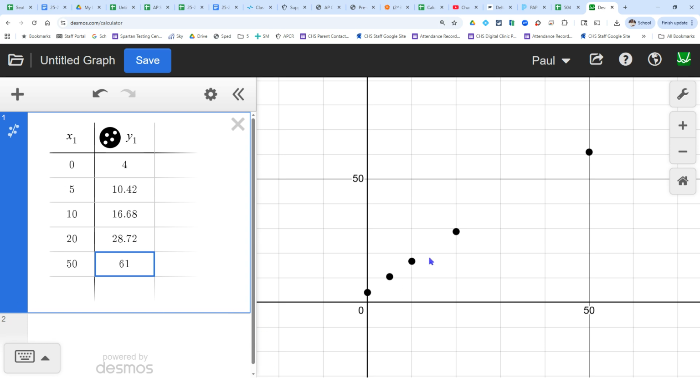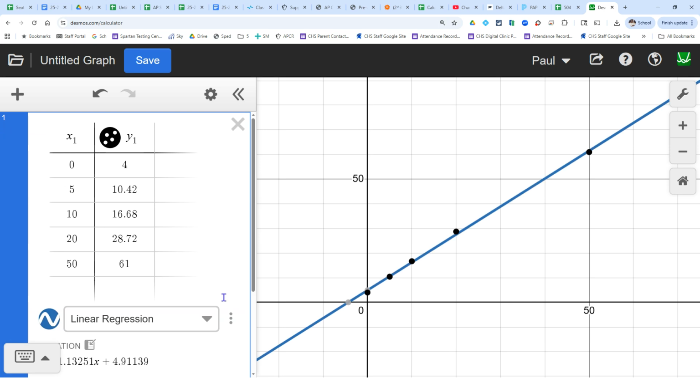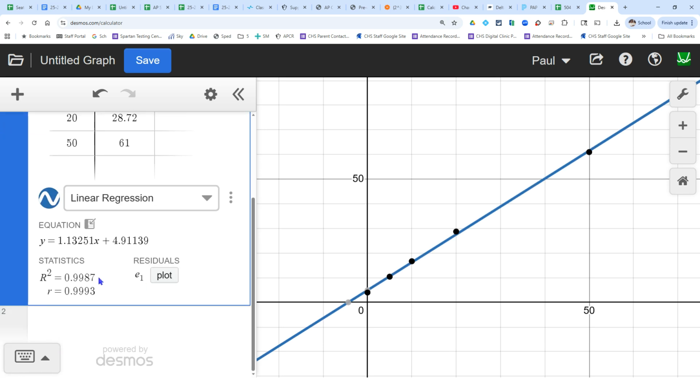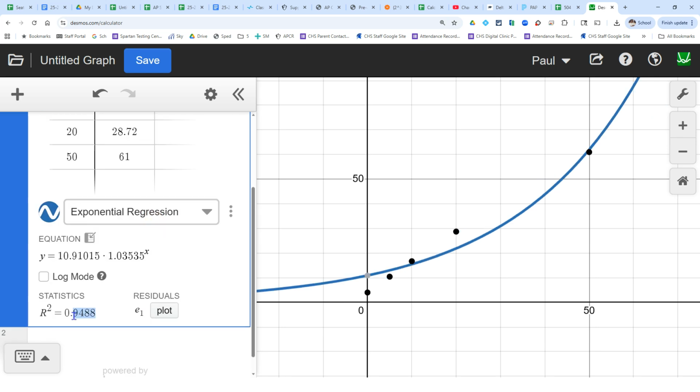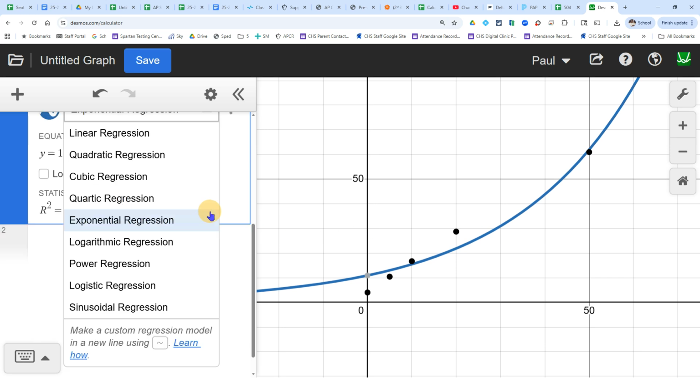Okay, we can plot it, we can look at it. It looks fairly straight. That's one of the things where you're going to think it's pretty linear. So we hit that. Linear regression gives us an R squared that's pretty darn high. That's pretty good. Let's check what else we got. We can check the exponentials. The other one we did, our R squared went down just a bit. And obviously, thinking exponentially, the ball is not going to keep going up. That probably tells you a little more too.